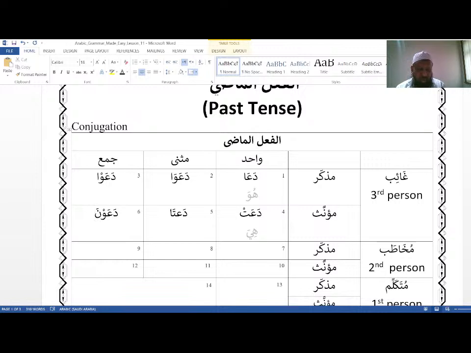Remember I said whenever there is a waw or ya with harakat on it, and before it is a fatha. So in this case, does this waw have haraka on it? No. So the rule will not apply here. The waw has to have haraka on it, and then we look before it for fatha. Then we can change the waw or ya into alif. But because this waw does not have haraka, the rule will not apply in this siga. So it becomes da'awna.